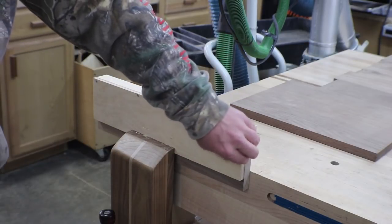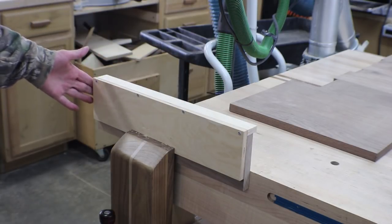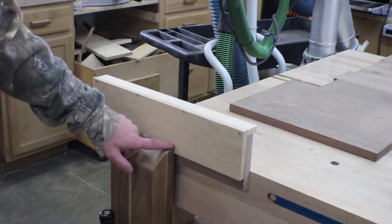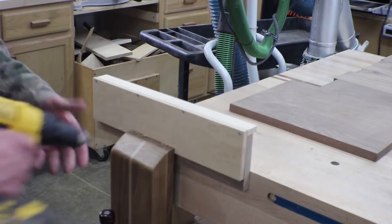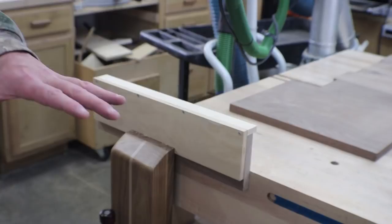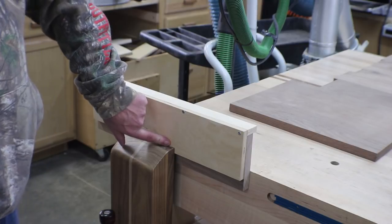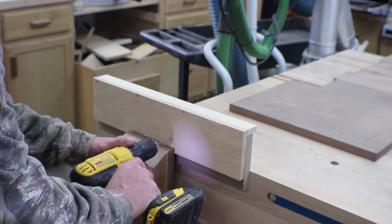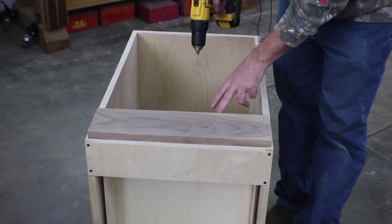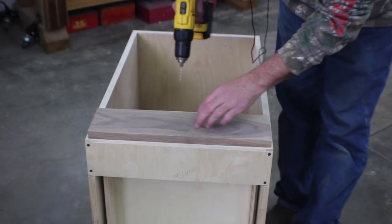So I created this little template. It's exactly the same width as the drawer. I have a center line marked on the inside, but I don't really need the center line for locating on the drawer because my template's that length. But I did locate for the pull itself and I'm just going to put a pilot hole in there. Then I'm going to use these holes to actually mount the drawer front. Then I'll come back off the inside and put a couple of screws in it and then I'll widen these holes out and install the handle. And all I did was center the drawer front on the opening. I left a little bit more in the center because this one gets a cupboard door and the other ones will just be gapped evenly.